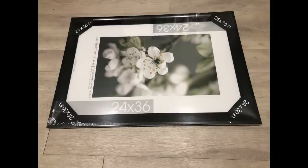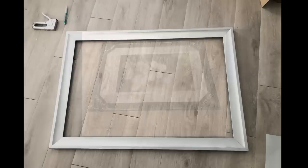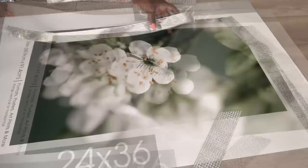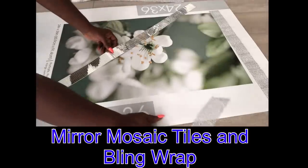I've had this large picture frame for a while now and I remember why I bought it, because it was 50% off, and that was a long time ago. Now I have the perfect space for it, above the bed. So I took it out and I spray painted just the frame silver. And because I love the picture that's inside, I'm going to be covering the outer sides and making a border with mirror mosaic tiles and bling wrap.